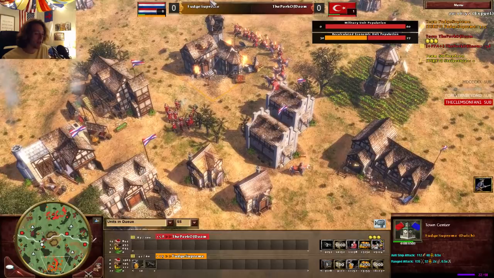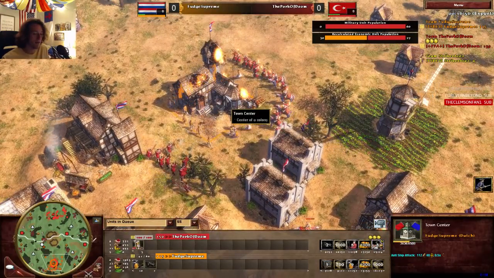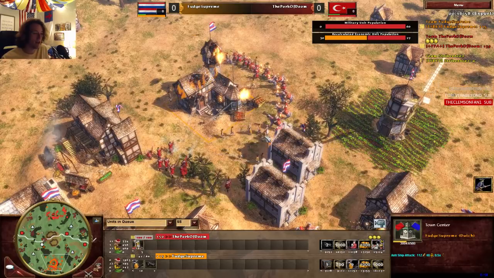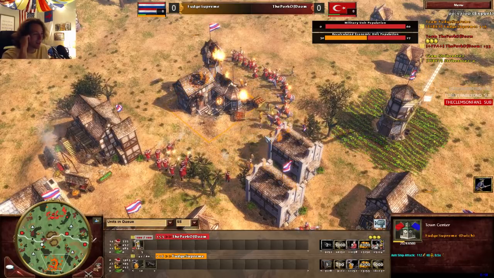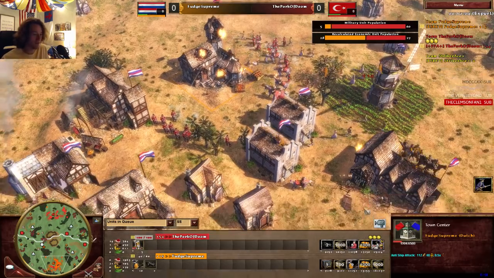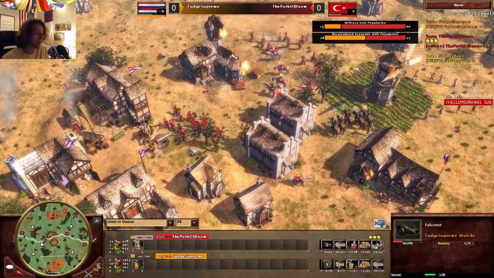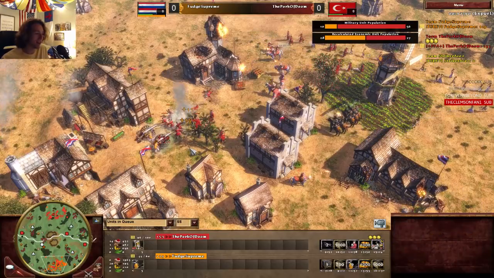And Town Center is going down pretty quick. We're at half health. Villies are on the run? What is going on here? Villies are running away. Alright, Reut's are out. Falcons are out. Here we go, man. Melee'd. Oh my goodness, one's down.